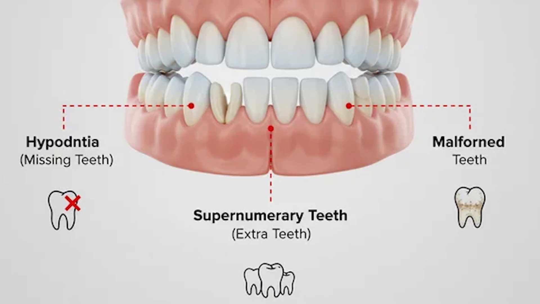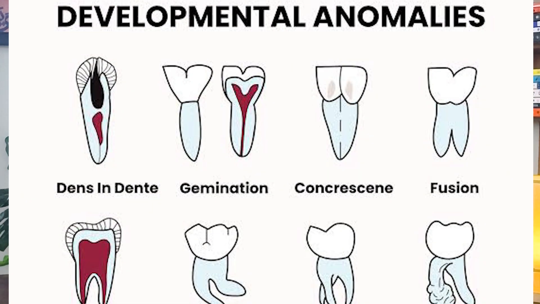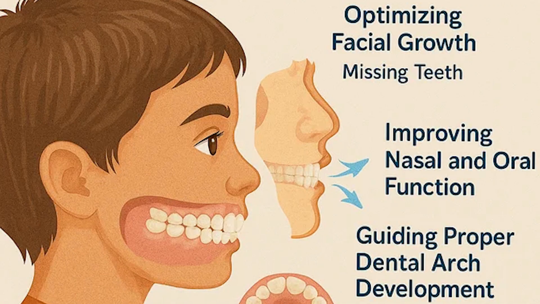Supernumerary teeth (extra teeth), or malformed teeth due to defects in enamel formation during developmental stages. The teeth can have unusual shapes or weaker enamel, making them more prone to cavities. This is also the stage where comprehensive orthodontic treatment begins in earnest. This orthodontic intervention is very crucial.